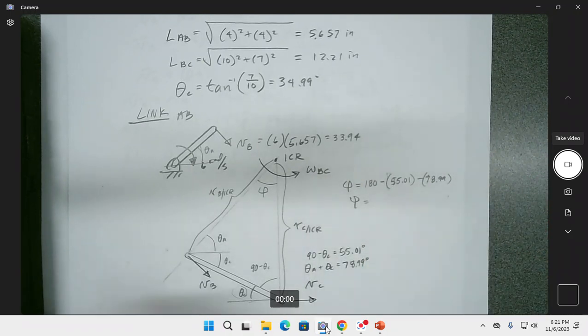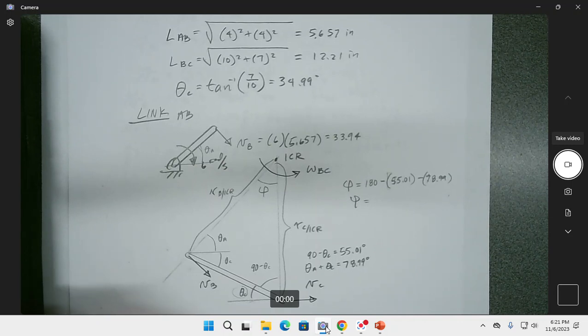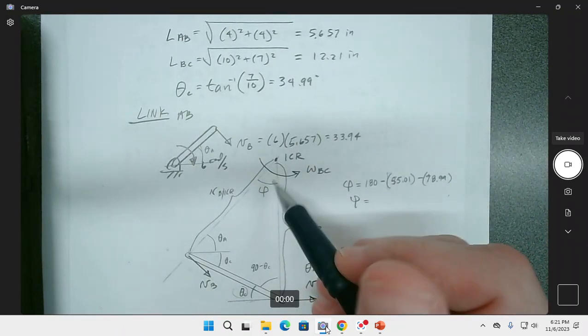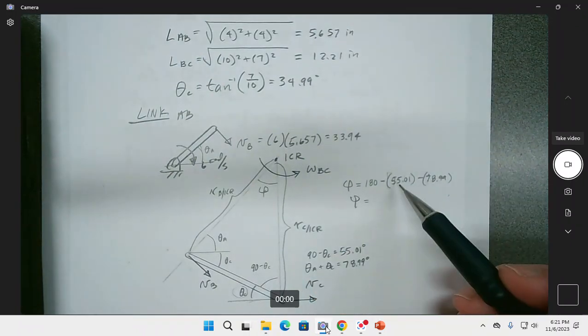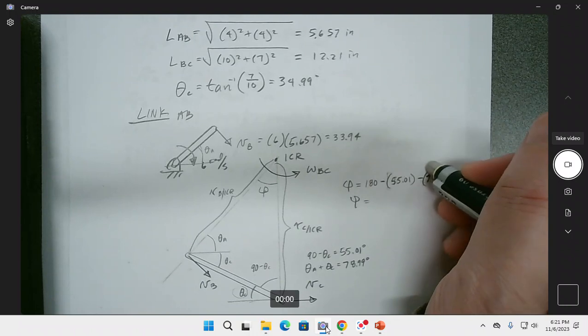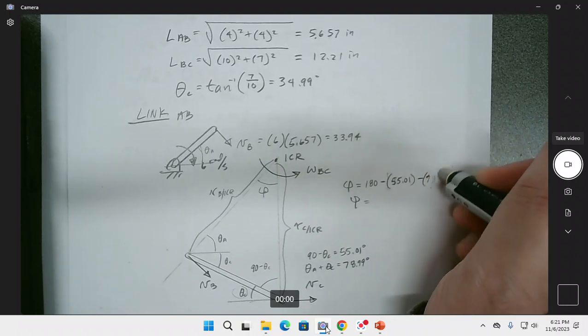So that phi or psi, whatever it is, add them together, 180 minus... I must have messed up. That says it's 46 degrees. I feel like that's 45. That should be 45 degrees right here. So I screwed something up along the way. Shouldn't it be 79.99? Yeah, basically 80, huh?